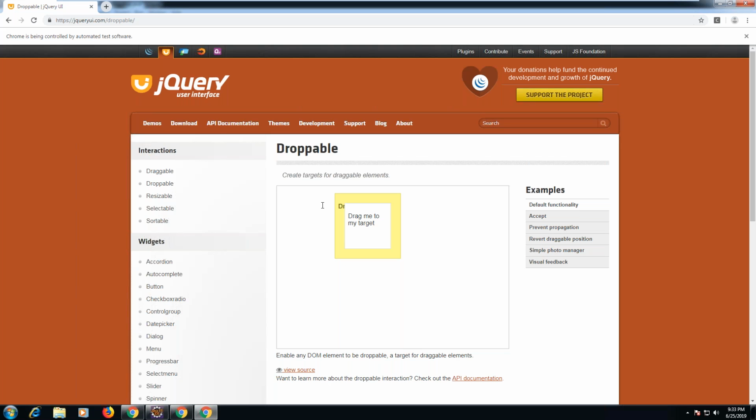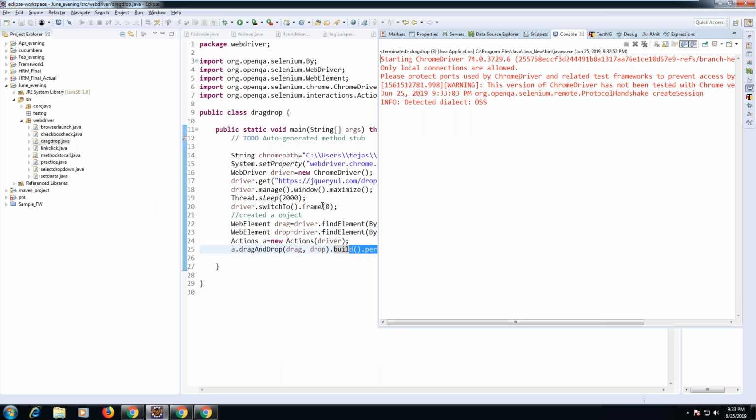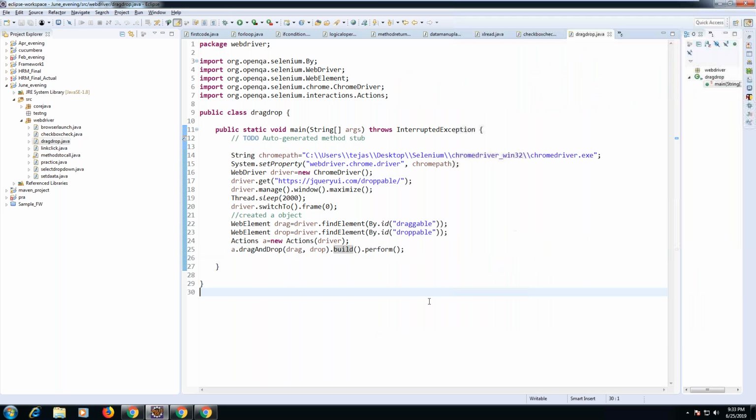Script may fail. That is one reason. Second reason, there is a frame, and because of the frame, you had not identified that you need to switch to the frame. You do the action, but it is unable to do the action because there is a frame. So for draggable, droppable, if I have a frame, that is driver dot switch to frame.